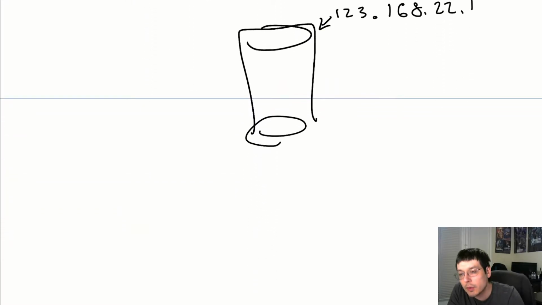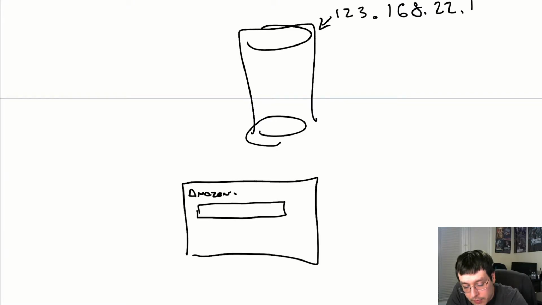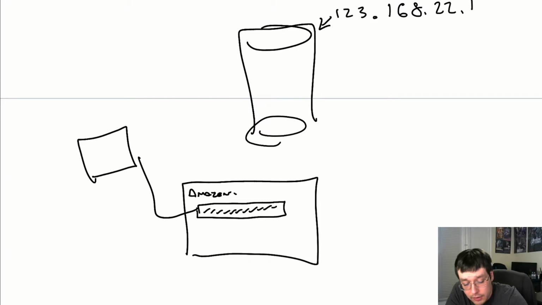Now, the reason why I'm going over this, since this isn't really a networking class, is when you're looking at a website, the website may come from one spot, but the information that is in that website may come from multiple servers. So for example, if you're looking at Amazon, you may have the ads that are being shown at the top here, and those ads may come from a certain server that is delivering the ads. And they don't even have to be in the same data center, it could be completely across the world.